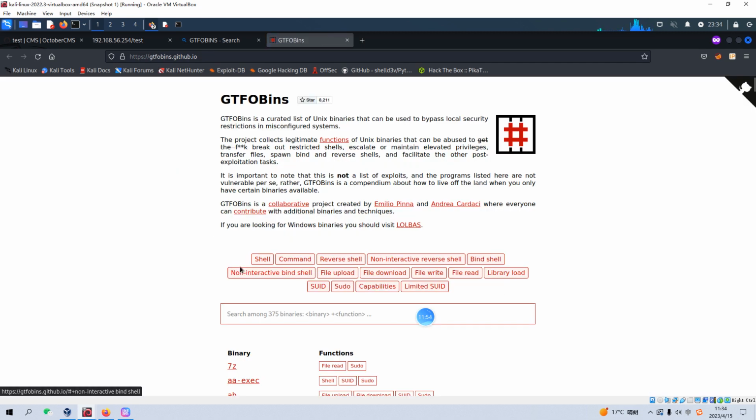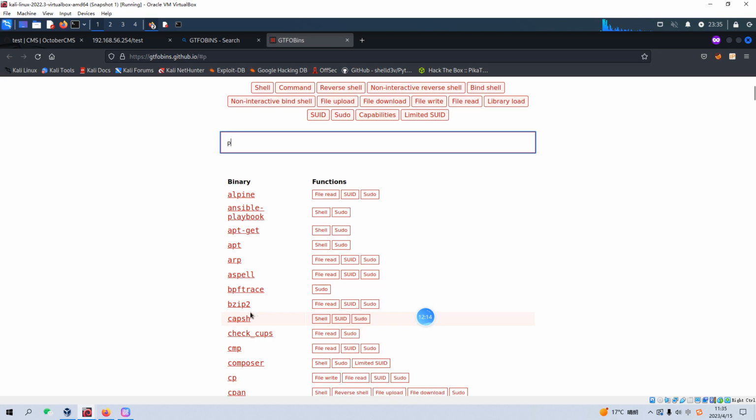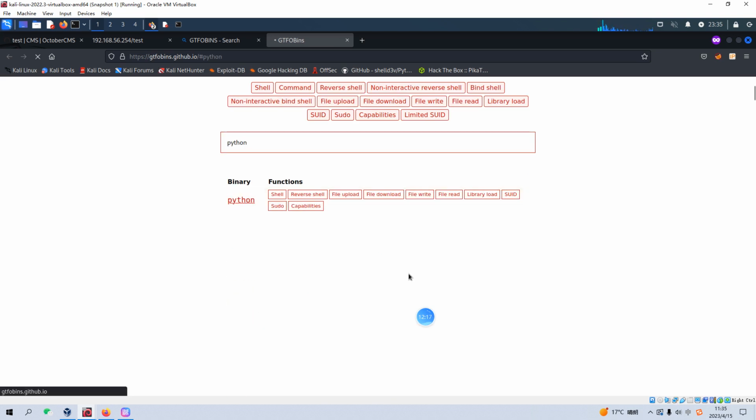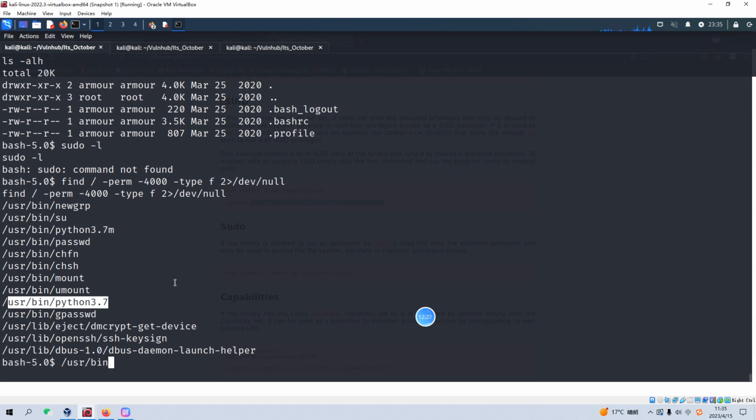But anyway, this is a wonderful website which includes so many different resources for different commands in the context of escalating privilege. For example, here is Python, and we can go to the SUID section and copy this part of the command, and then we can use it.